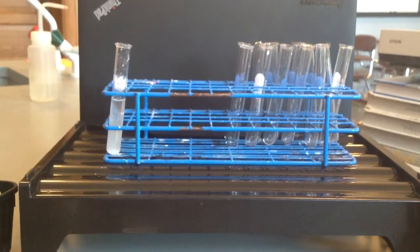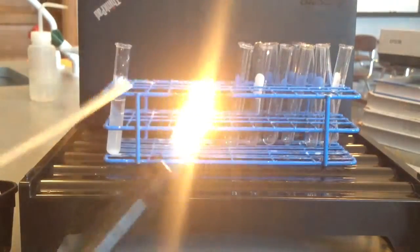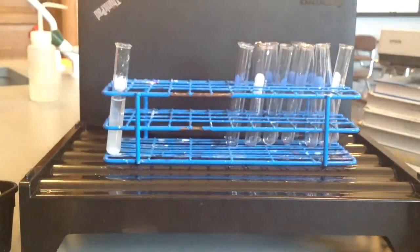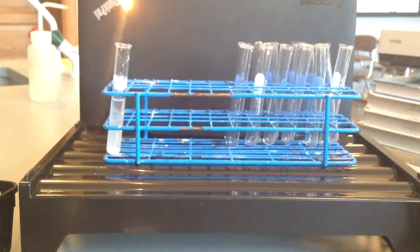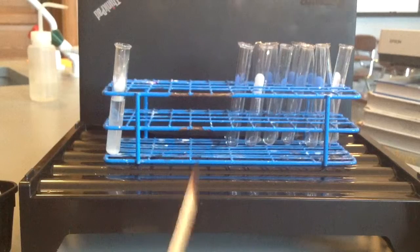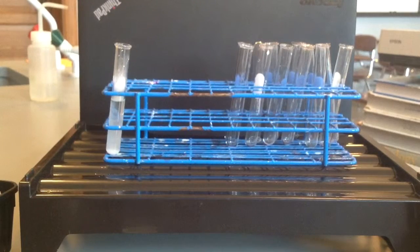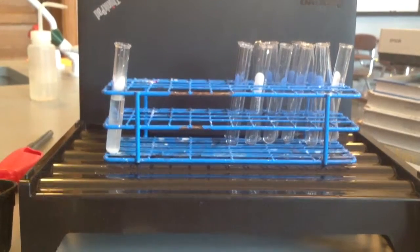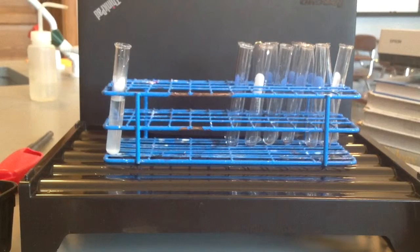Okay, it's probably been about a minute, but we'll go ahead and do our burning splint test. And there you go, there's your burning splint test. You can see, hopefully, what happened, and you can make your observations from there. All right, ready for the next reaction of step 2, which is the acetic acid and the calcium carbonate.